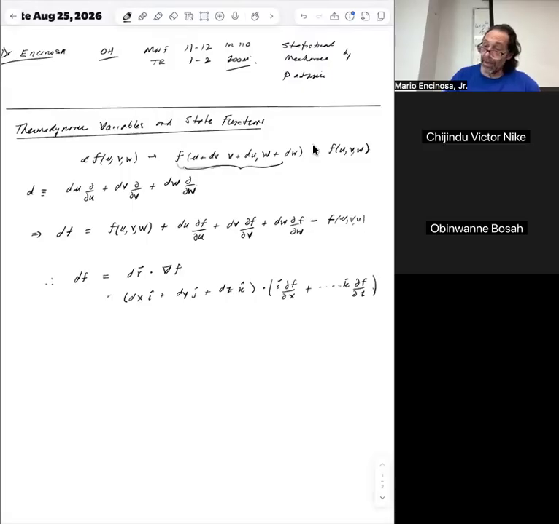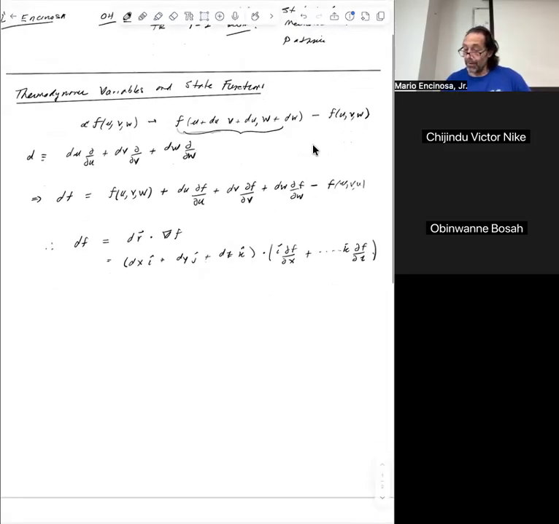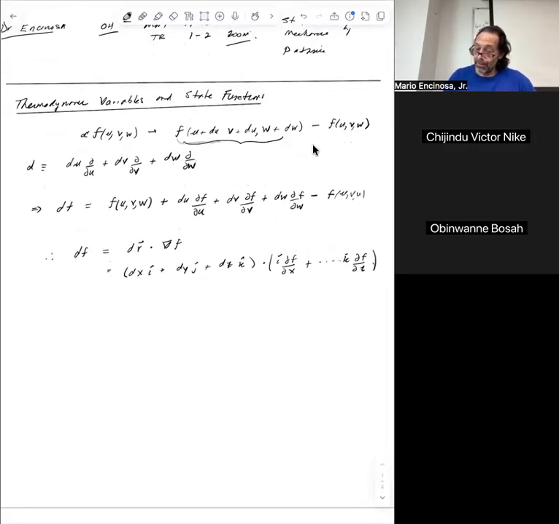The point I would like to make, and you see me talk about it in the notes, is that this is a mathematical statement for what we just did: this is then du, partial f partial u, and so on. This is a very important idea, and let me tell you why. You're a physicist, or in your case, chemical engineer, not a mathematician. So this is a mathematical statement. df is this.